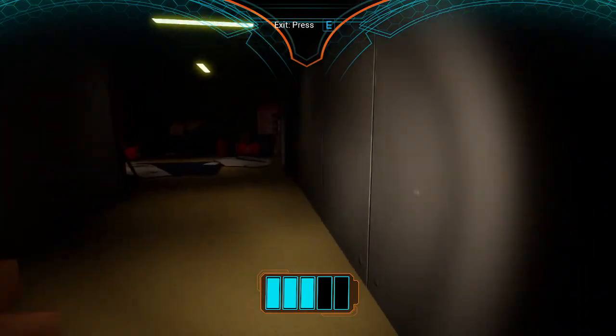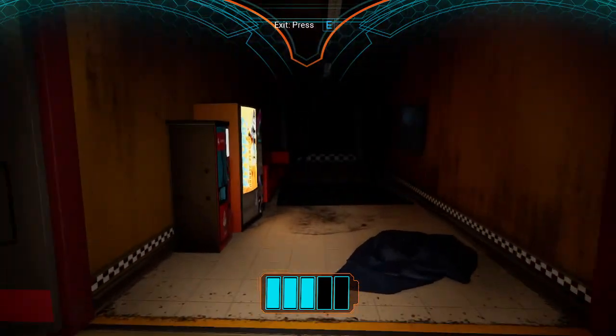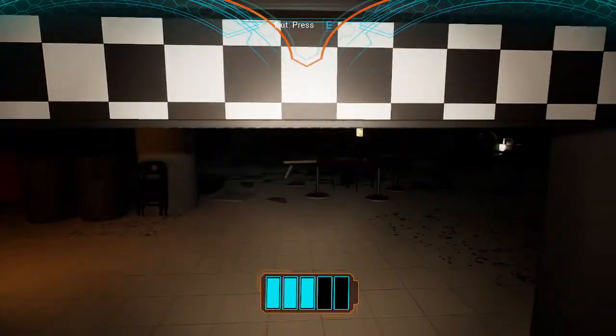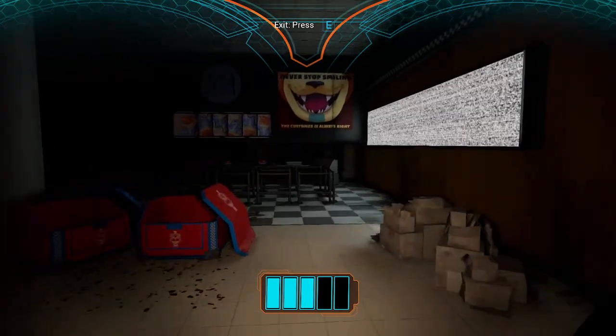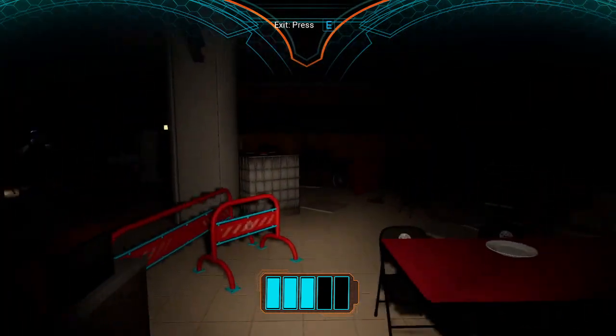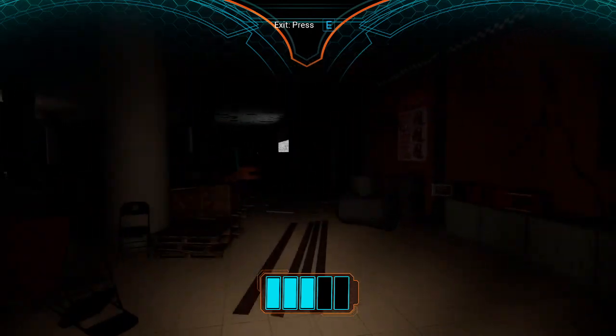I know where Chica spawns, but I don't actually know how I get Chica there. I'm so confused right now. So, hello, I'm just a normal animatronic walking through here. There's nothing in here, really.